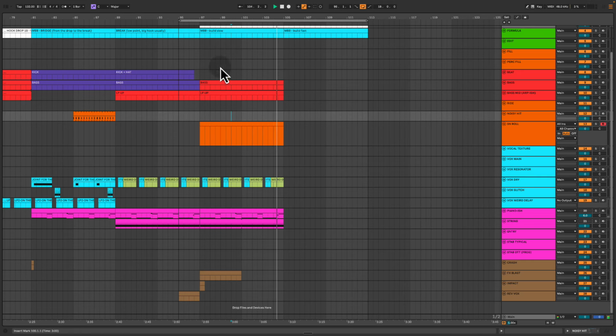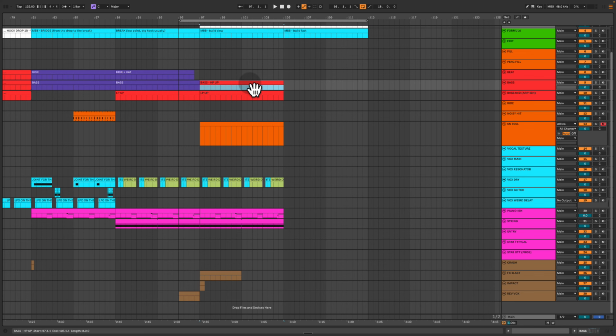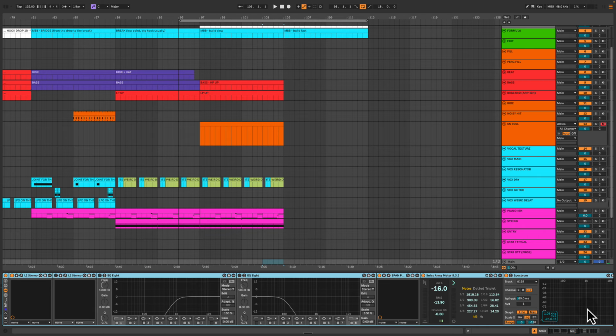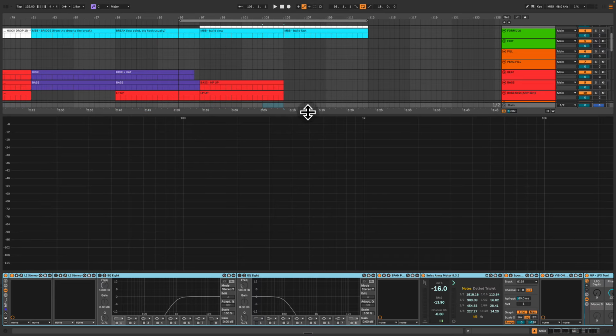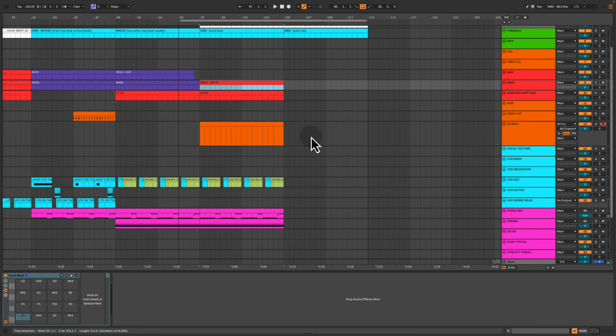Okay, one thing that's cool about the bass is you can hear it high passing up. So you'll feel the weight of the track go away. If I play right here, there's weight because of that lower part of the bass, but here there's no weight to the bass. We can even see that in the spectrum analyzer.